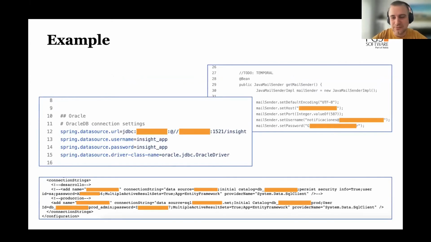These are some examples directly from GitHub. You can see that we have database credentials here. We have mail sender credentials, so email and password, and these were from Office 365 probably. Then we have some other connection strings with endpoints, passwords, logins, etc. So a lot of sensitive information just to grab and use for the attackers.